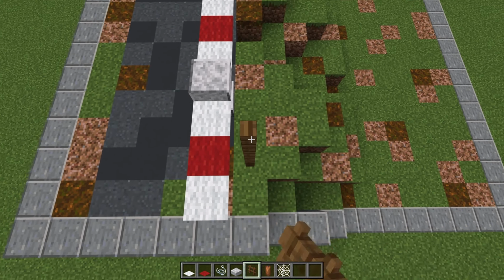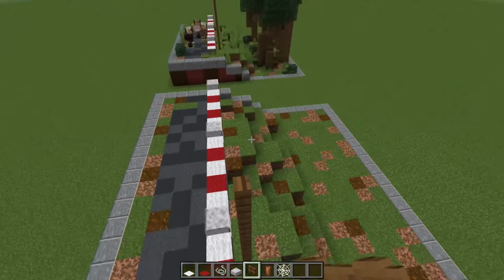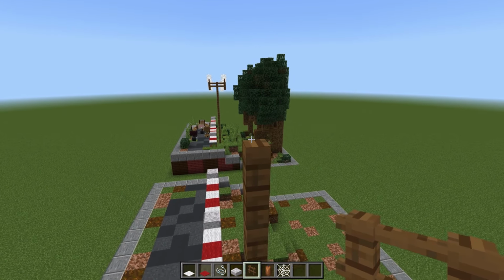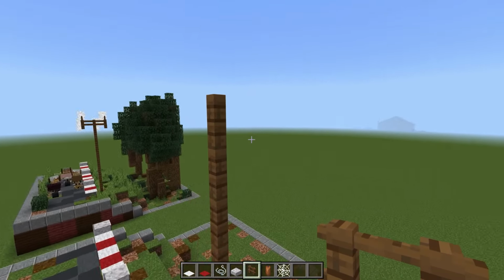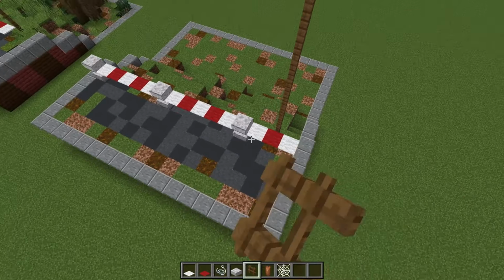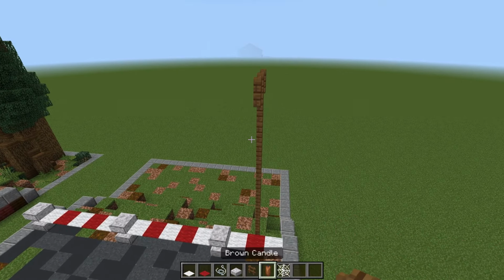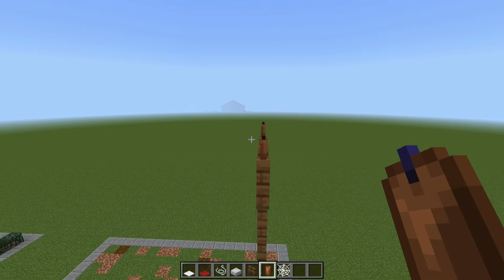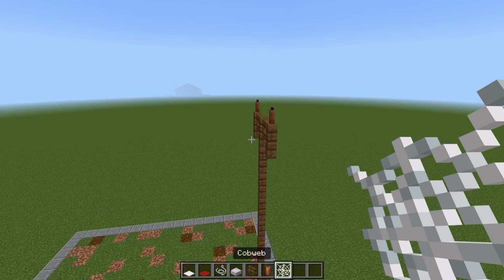So 2, 3, 4, 5, 6, 7. I'm also going to go up 2 more. 8, 9, and then maybe on 10, I'll start to build up here. I'm going to go out the back and out the front, so across the road and across the forest. I'll stick a single brown candle on both of the actual posts where the cabling will come from.